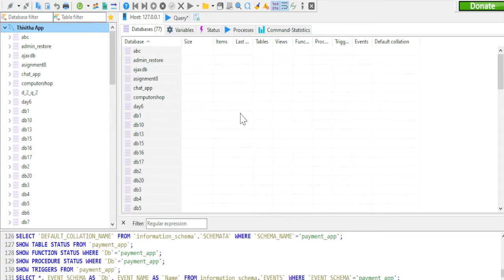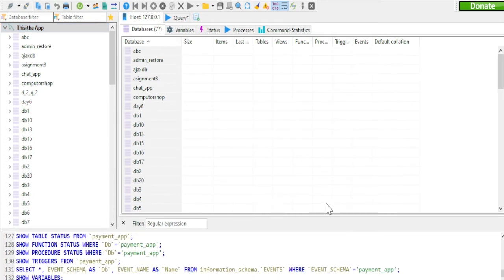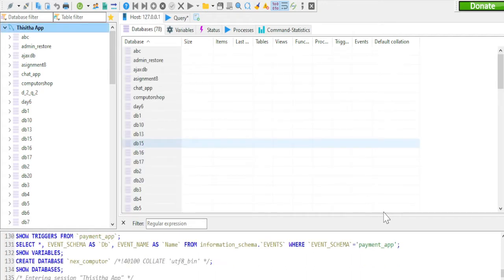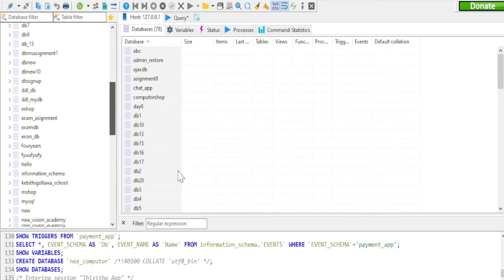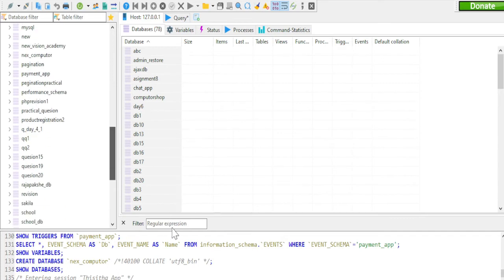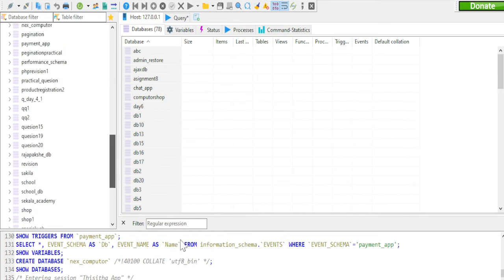Now I'm going to click on the connection and create the database here. I'm going to name it Next Computer. Click OK, and then here you can find the database Next Computer.